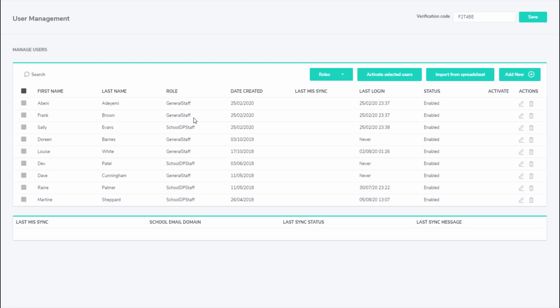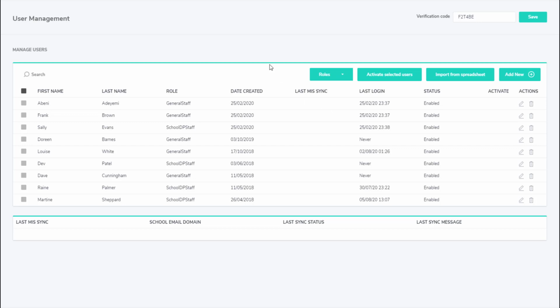By far, the quickest and easiest way of creating your user accounts is via XOD, which stands for Export on Demand. And that will talk directly to your management information system, and it will create the accounts in your GDPRiS portal for you. Now, that isn't automatically set up on here, so if you would like us to enable XOD on your portal, please give us a call or email us using the details you're going to see at the end of this video.